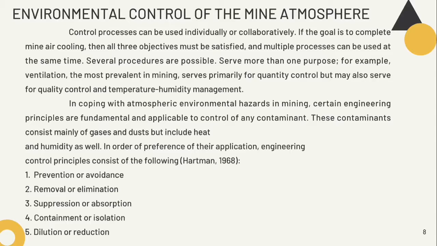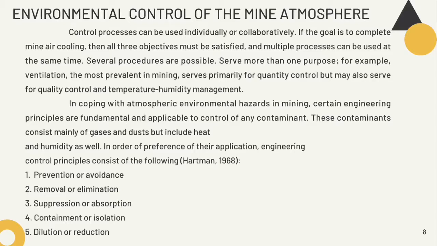Several processes are possible, and some serve more than one purpose. For example, ventilation, the most prevalent in mining, serves primarily for quantity control but may also serve for quality control and temperature and humidity management. In coping with an atmospheric environmental hazard in mining, certain engineering principles are fundamental and applicable to control of any contaminant. These contaminants consist mainly of gases and dust but include heat and humidity as well.